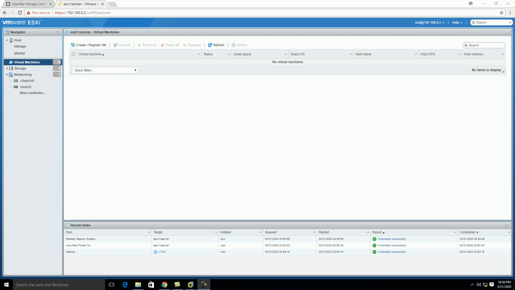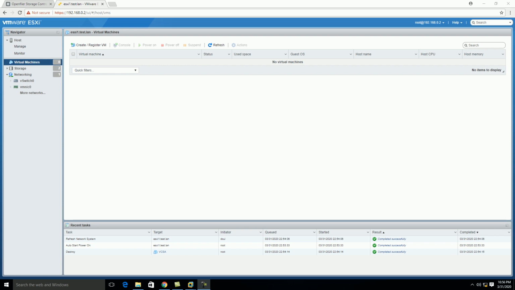Today in this video I will show you how to install vCenter Server Appliance step by step. As you can see in the earlier videos, we already created the shared data store on the ESXi host by attaching the ESXi LUN, which is available on the OpenFiler server. We will install this vCenter server on the same shared data store which we created on the ESXi server.